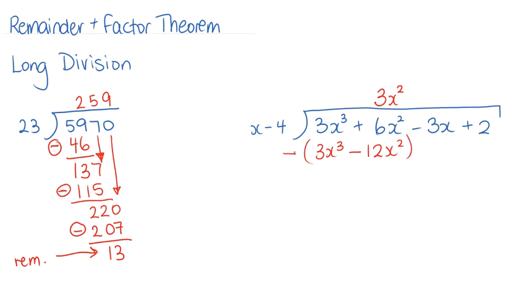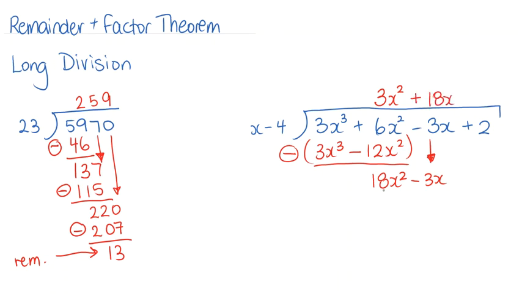Going through the same process of long division, we are going to subtract these, which is going to eliminate our highest degree. So 3x cubed minus 3x cubed becomes 0x cubed. So we're actually going on to the next term in terms of our polynomial. When we subtract the negative 12x squared, we get 18x squared. Now again, just like the process here, we brought down this 7. We're going to bring down the next term, so minus 3x. Then we're looking at how to now eliminate the 18x squared. So we're going to multiply it by positive 18x.